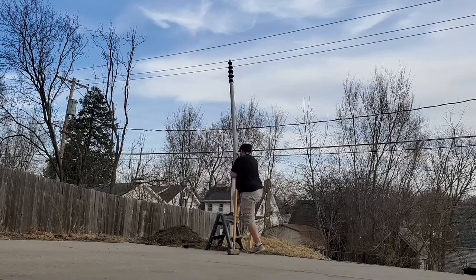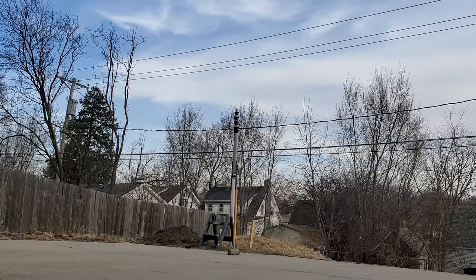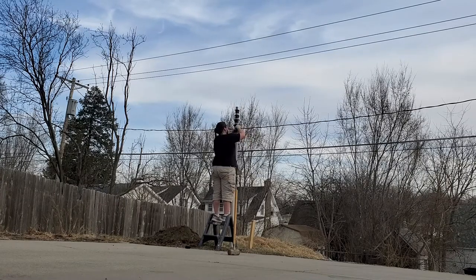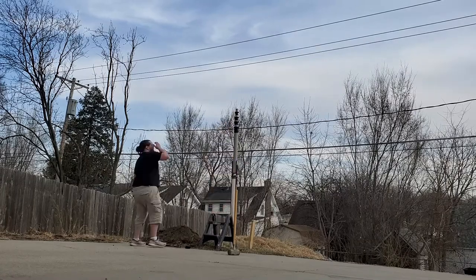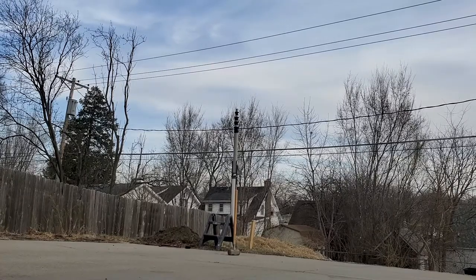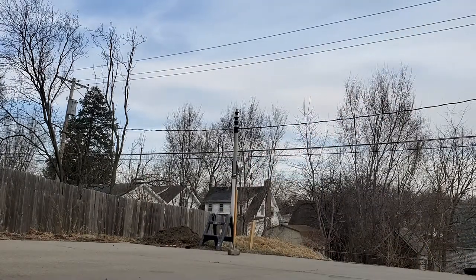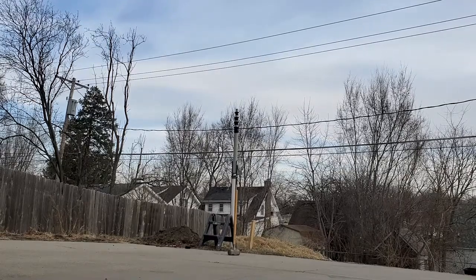Alrighty, so what we're going to do here is get the telescoping part of the flagpole slash radio mast in. I already had the base put in there from the previous night that I just didn't show. And what I'll do next is get the guy lines started. You can see those red things in my hand. Those are the anchors. What I'm going to do is line up the guy ring and then walk backwards in the yard. Very scientific method, right? So you can see I'm doing it right there. And I'm just spinning them into the ground and getting them placed into the yard.